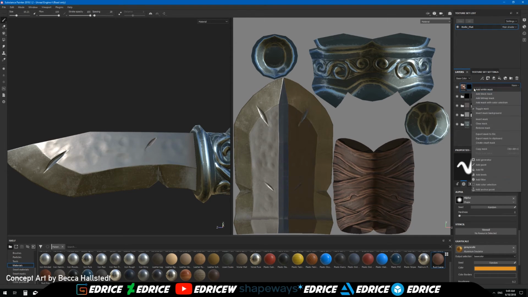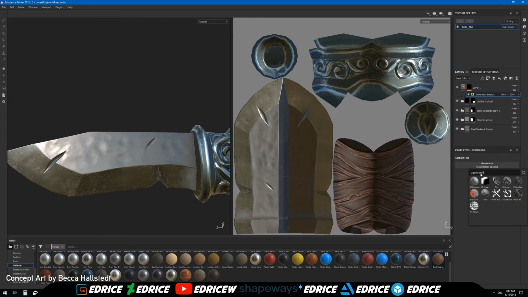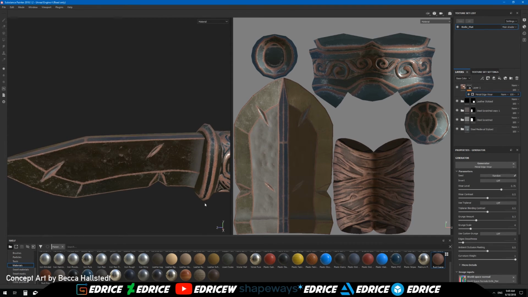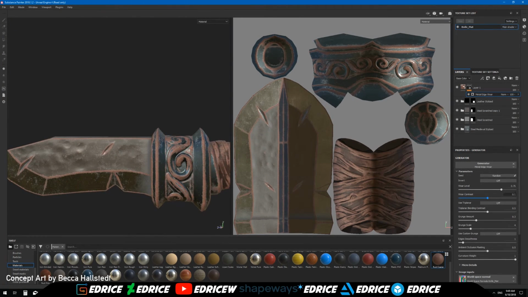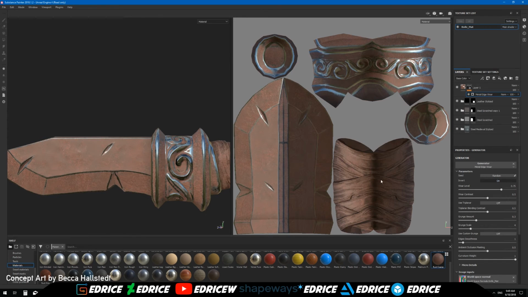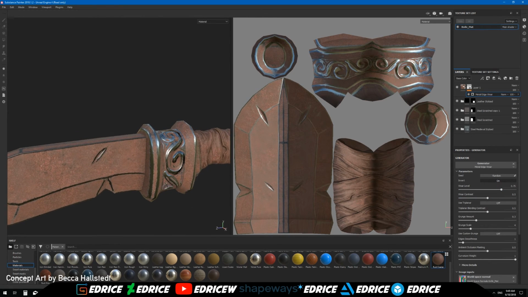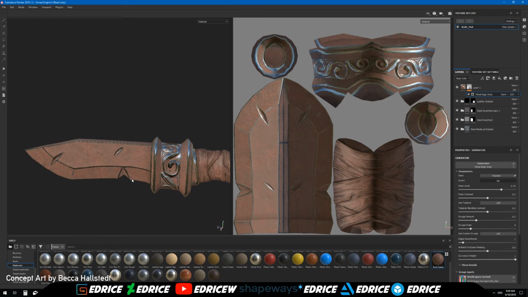And then when you hit this mask, you can left click and add a generator. And here you have a lot of different generators to create a mask automatically. So here you can see that this is applying our rust to any highlights. This is going to be doing the opposite, so everything would be rusted except the sharp parts, and so on and so forth. So I'm already talking a bit too much.